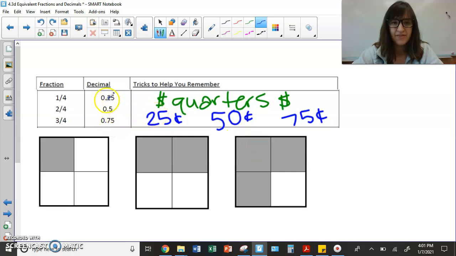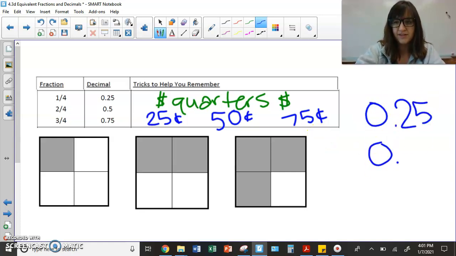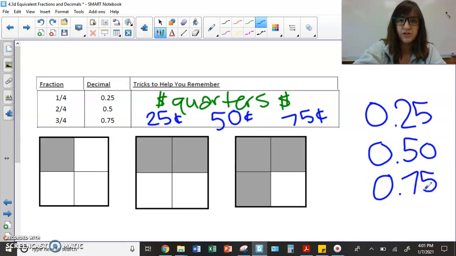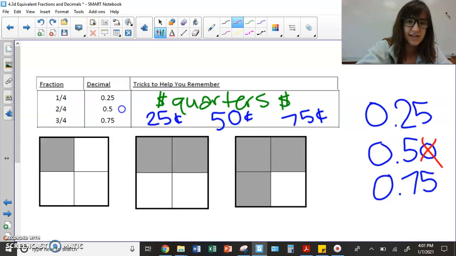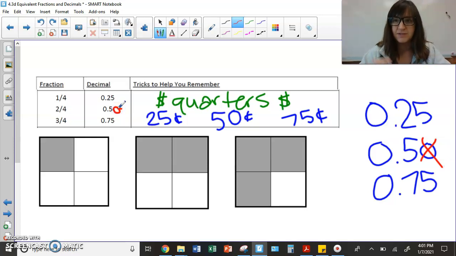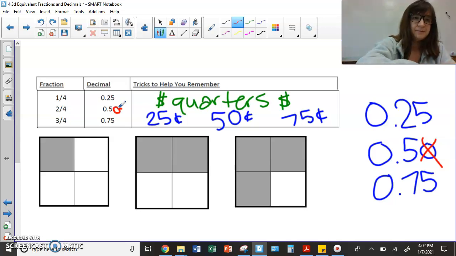Now, when I have this pattern, you would think, okay, I've got 25 hundredths, 50 hundredths, and 75 hundredths. Well, we took off that 0 at the end of the 5 when we're talking about 2/4 because we are putting this in simplest form. And when we put a decimal in simplest form, we take any zeros off of the end. So this is the same thing as 50 cents, but to put it in simplest form, we just take that 0 off. So it's the same thing as 5/10. 50 hundredths is equal to 5/10.